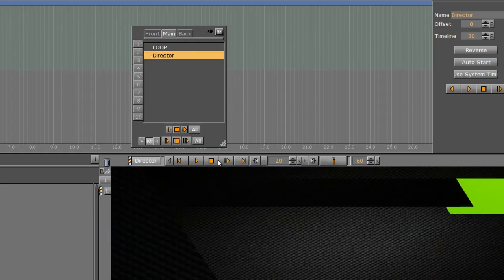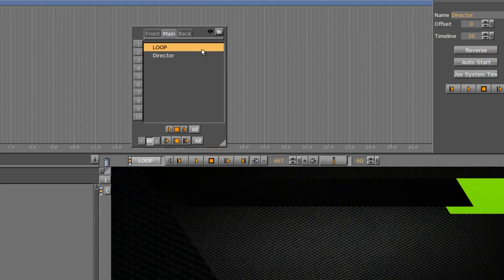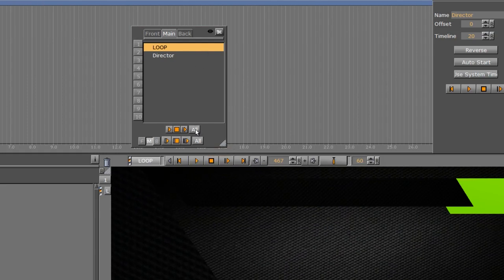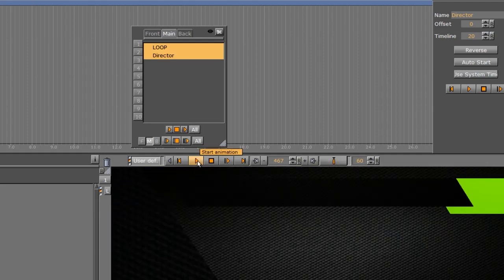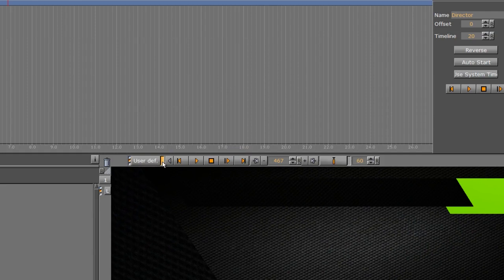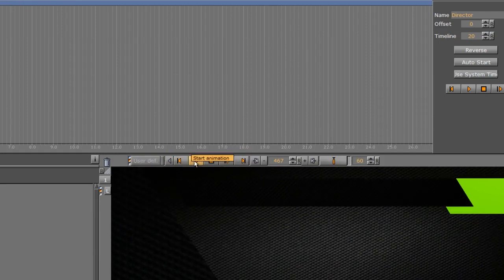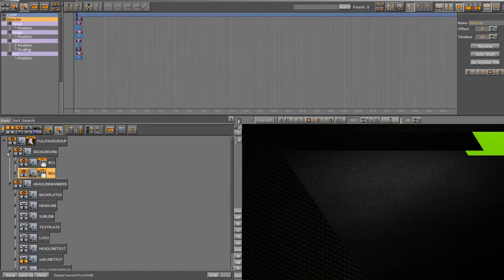Here I can choose to play the loop or the main director. If I play the main director, it animates that in. If I hit the loop and hit play, it's just going to play the looping animation. If I want them to play together, I can just hit this all, and then they will play together all the time. So I'm going to close this box. I have all set. I'm going to turn this button off right there, and now it should always be playing everything together.